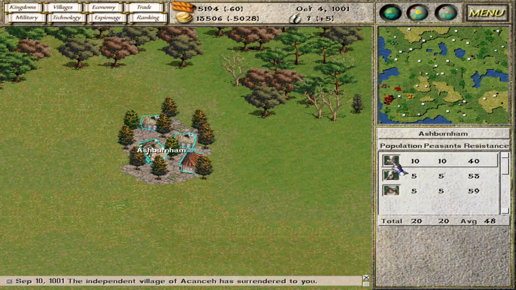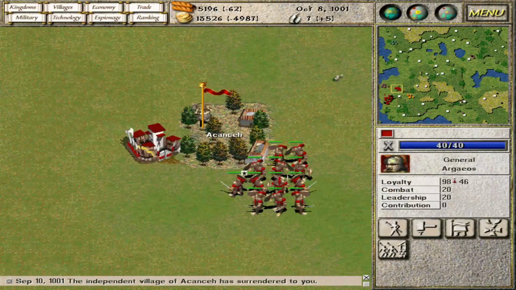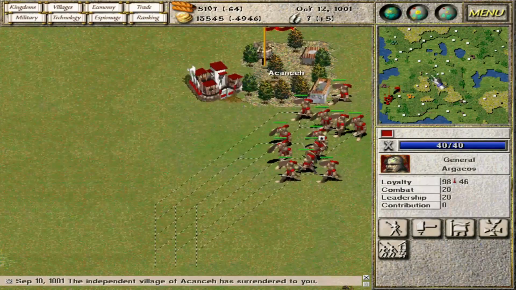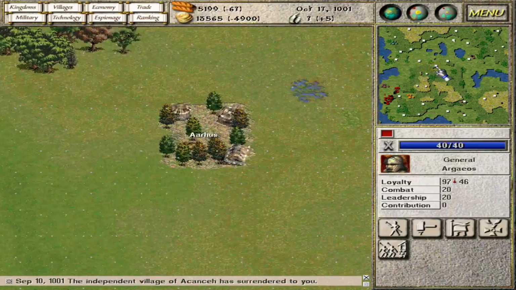Chinese? Viking? Norman. Yeah, so it helps to have generals of the same culture as the city you're trying to capture, essentially. It speeds up the process considerably.